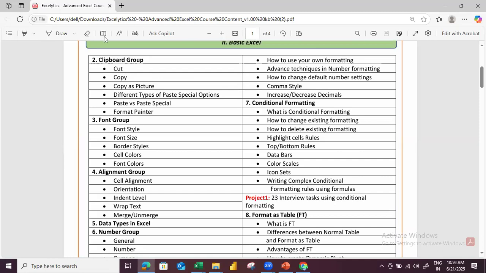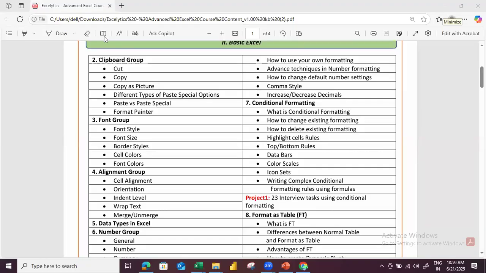Yes, Agam, do you have any question? Yes, will you be showing the shortcut keys also, like which formula you have used for the 5 lakhs? Yes, yes. Shortcut keys I will show you.